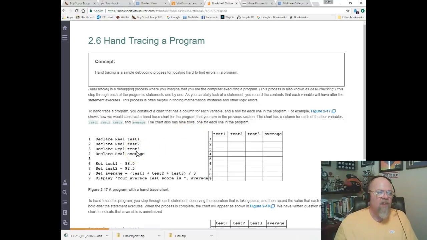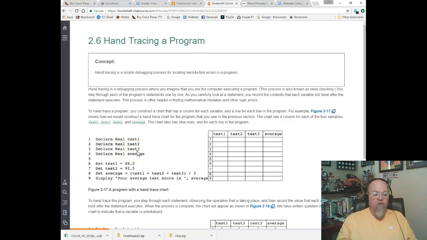So one of the things we have to do is what they call hand tracing a program, or what I like to call desk check. What desk checking is, you become the computer. You pull out a piece of paper and then you step through the code and execute the code itself. So in this case here it says declare a real variable called test1, declare another real variable called test2, another one called test3, another one called average.